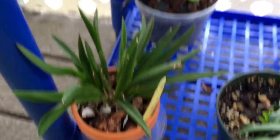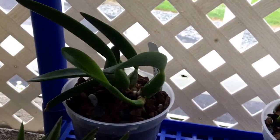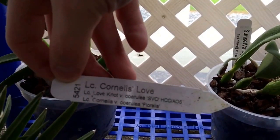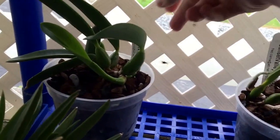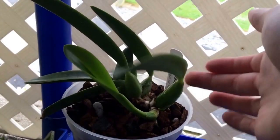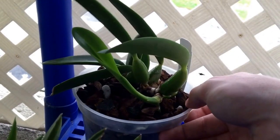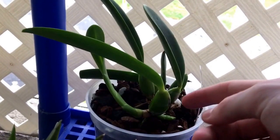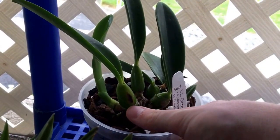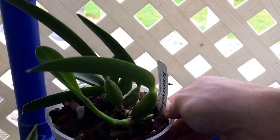Below here we have that pink Telomnia, and it's doing well. Behind is the 2 SVO blue Cattleya crosses, and that's one. This one has a tendency to rot the bulbs because they have very sheathy rhizomes, as you can see here, and it's easy to get water down in there, and then it gets trapped, and then it would rot. So it's got 2 new growths, but this pseudobulb has some browning right there. If that grows, I'm going to cut around it and place cinnamon in there to try to stop it. But we will see how it does.